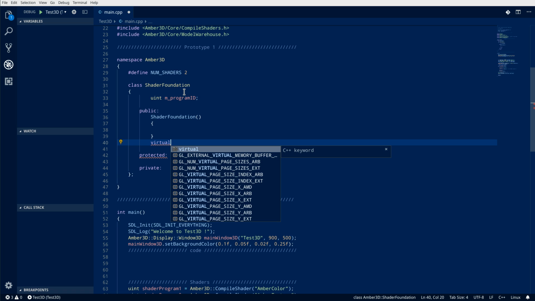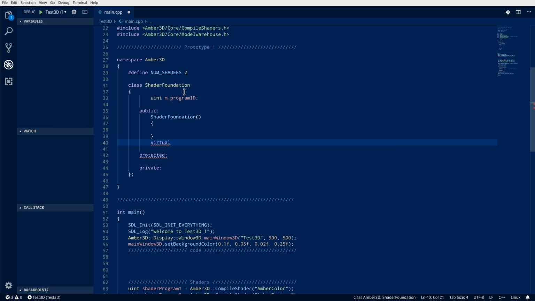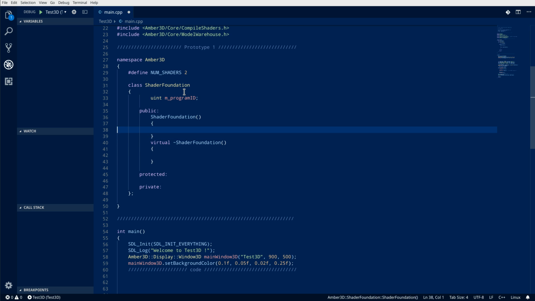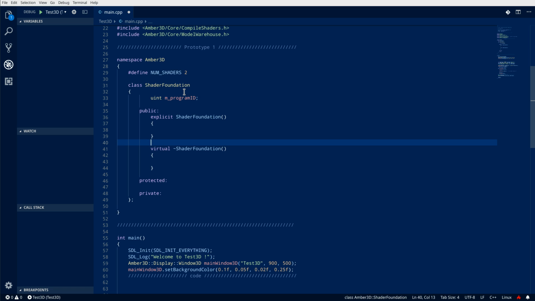I think I should. I'm going to try anyway. If it doesn't work, it doesn't work. Shader foundation. I'm going to try and make this explicit and see if that will work, because if it does, it's better. It means you can't use it any other way.